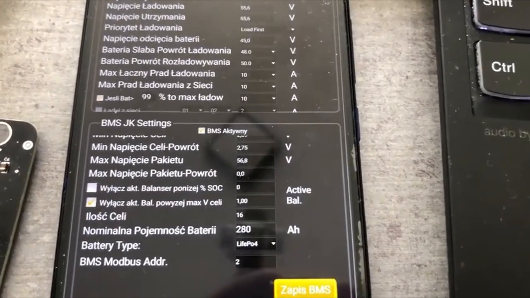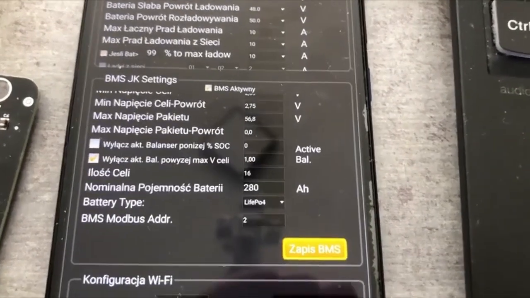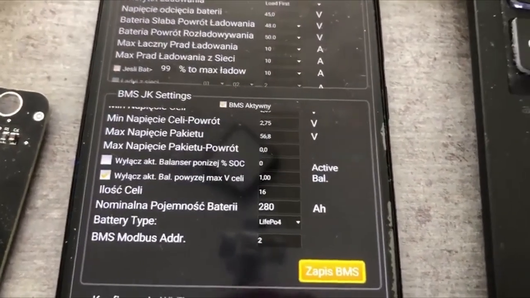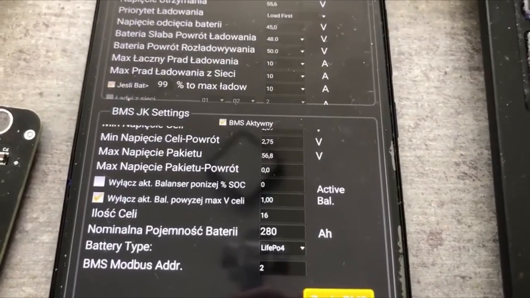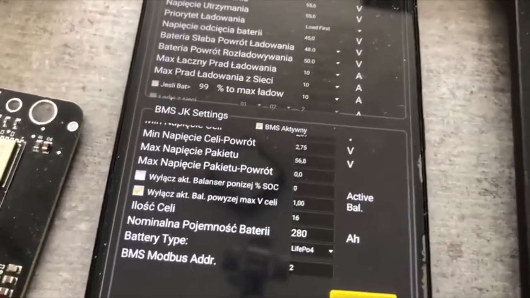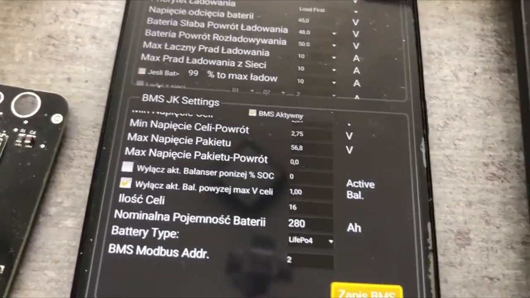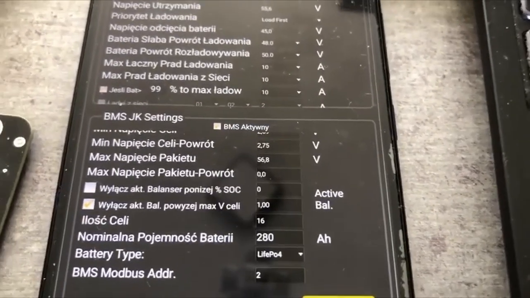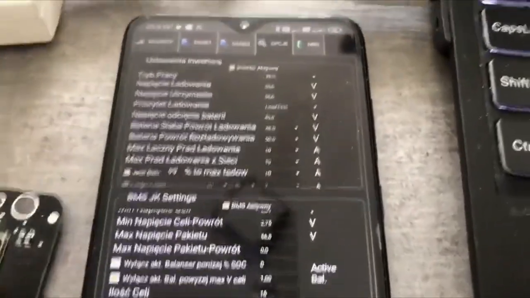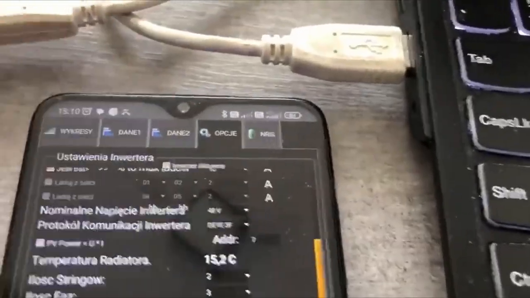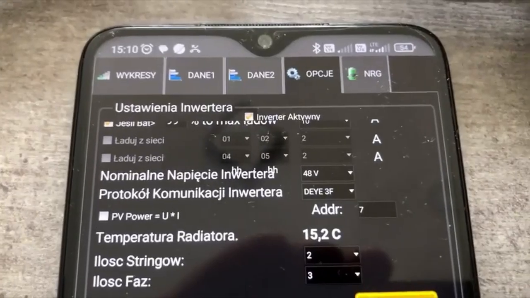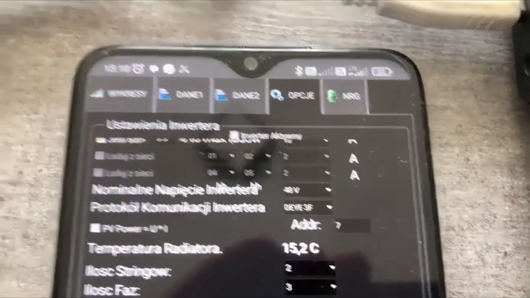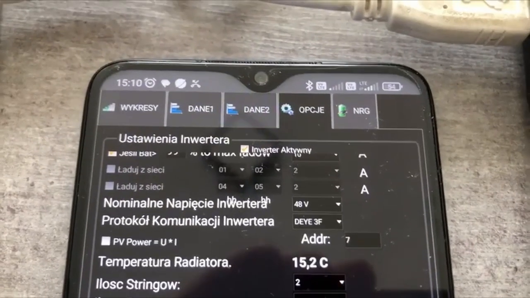Particularly for all BMSs the address should be set to 0 unless there are some BMS that respond to other addresses. This is this address. It is a function added only from this last version, and the same applies to the inverter communication protocol. You see there is D1 F3, and the addresses field has been added. Previously it was like the addresses were entered rigidly, and now you can set any address in ENSolarX.